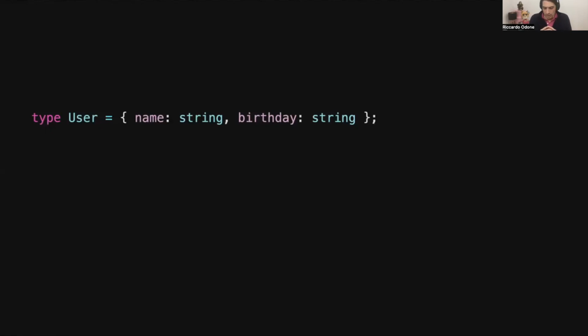So we have the type user. But wait a minute, we already saw that. And the problem here is that we're always pretty much biased whenever we're writing some code, right? Because maybe there is already an API we need to consume, or maybe somebody else wrote some code, or maybe we are integrating with anything else.